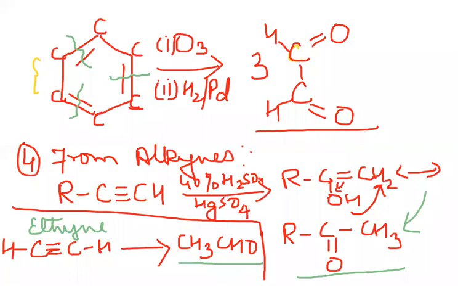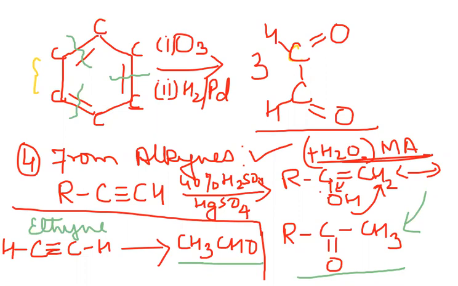In the case of alkynes, it is subjected to H2SO4 and HgSO4. This is basically an addition of a water molecule according to Markovnikov's addition. You see, the positive part of the reagent is going to the carbon containing more number of hydrogen, and the OH is adding up on the other carbon. I hope you remember Markovnikov's addition. This is what Markovnikov's addition is.